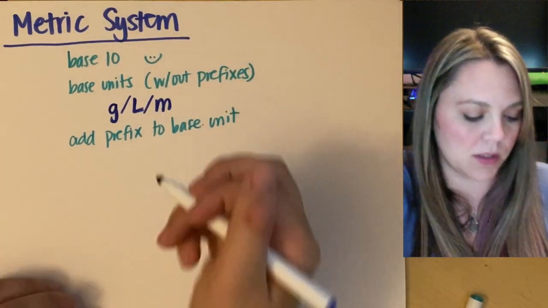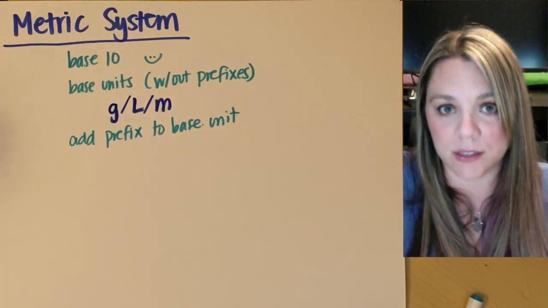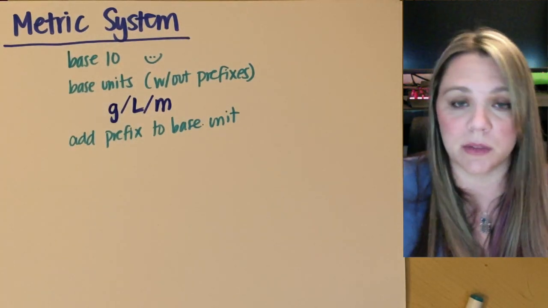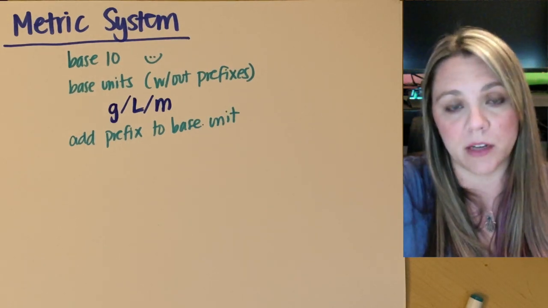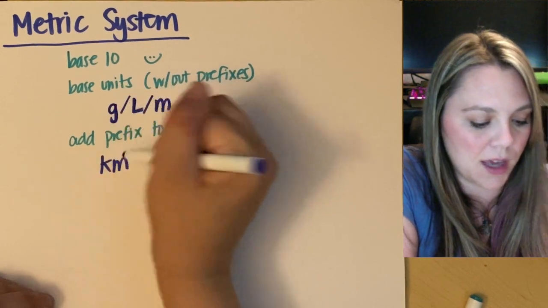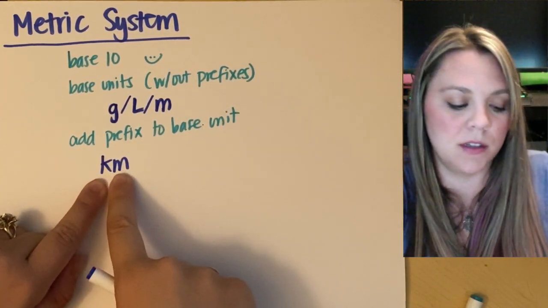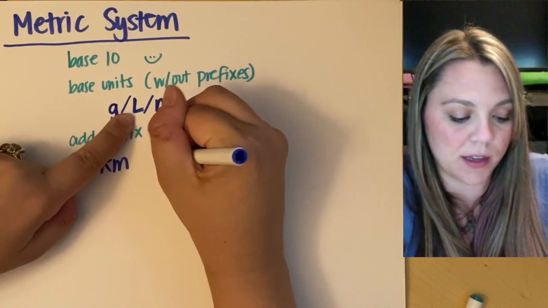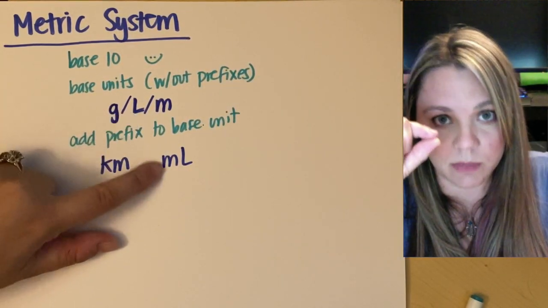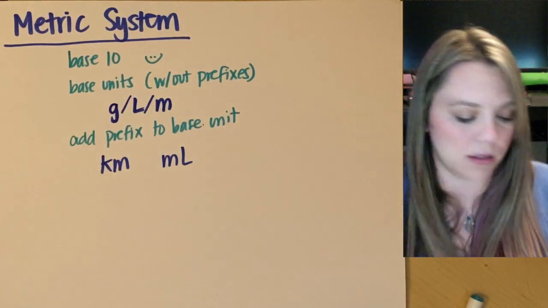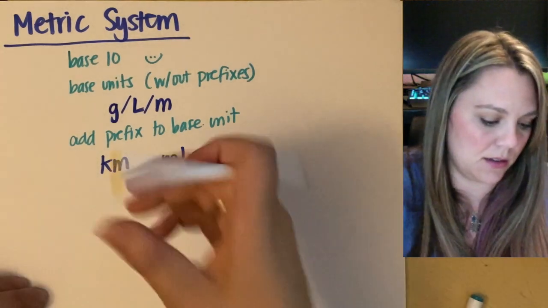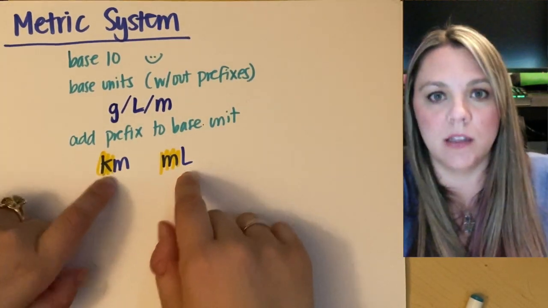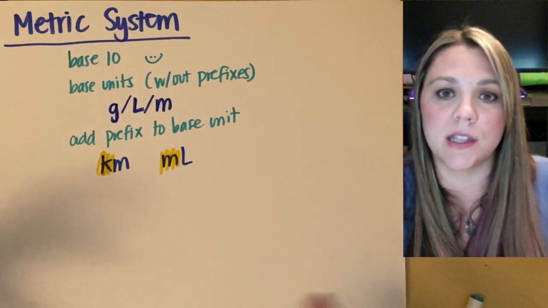And you know this, right? So instead of a meter, if you had a yardstick, a yard is about a meter, 3 feet-ish, versus something that's very long, something much longer would be a kilometer. So if I do km, kilometer, now I have a prefix talking about a distance. Instead of a liter, I would have a milliliter, something very small, as opposed to a full liter of something. You will add these prefixes before your base units, telling you either how big or how small that thing is. It gives you a sense of scale.